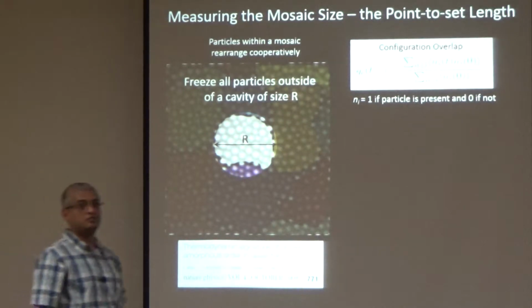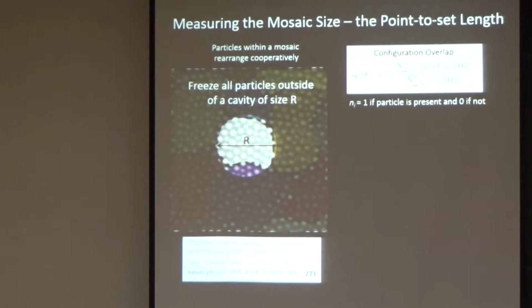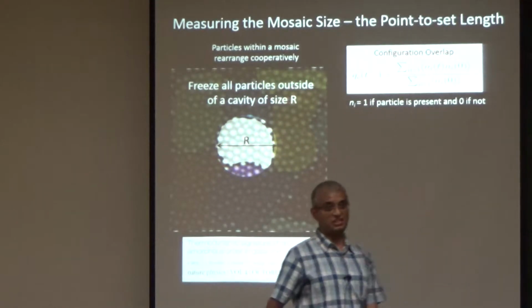What is causing this cooperativity? We don't know. We just know that it exists. But you can imagine that in a dense liquid, the only way you can move is if a bunch of guys around you move. So you can imagine yourself in a crowd, and it exists. So the question is, whether the cooperativity that we see is even related to the slowing down is something that's debated. But we know that it's universal. It happens across all glass formers.